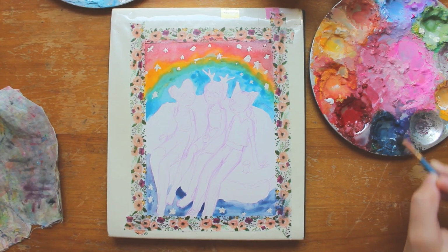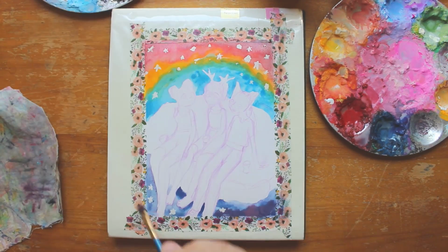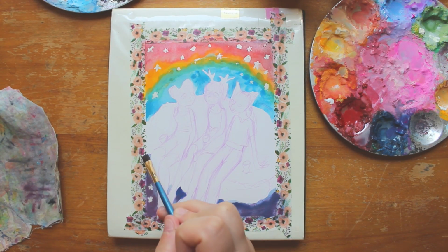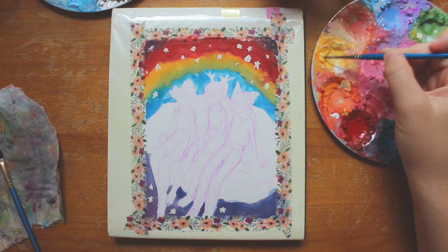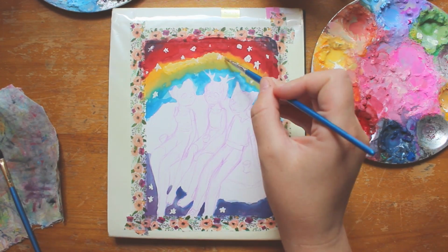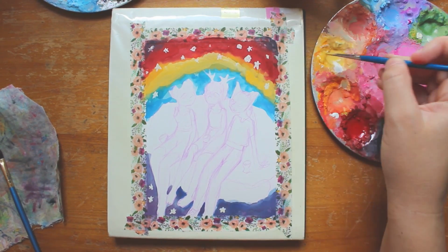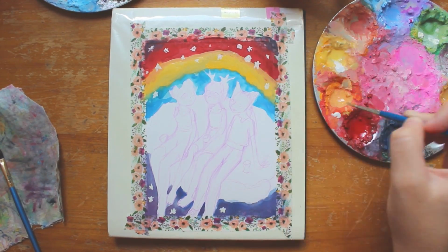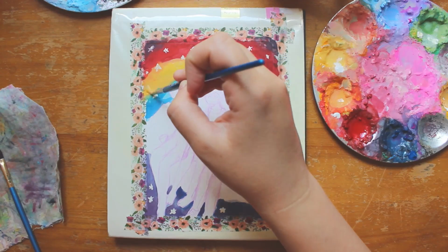In general, this painting was kind of a hell painting for me. I had a terrible time with it. And to start, part of it was that I don't normally paint like this. I wanted this really soft, watery rainbow that was what you think of when you hear the word rainbow. I don't normally draw things that are that saturated in an obvious way to begin with, and I wasn't really sure what I wanted to do.